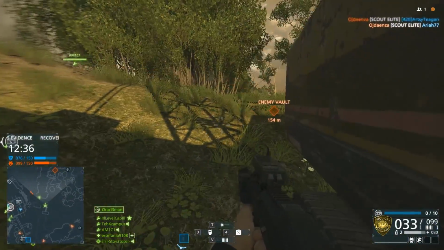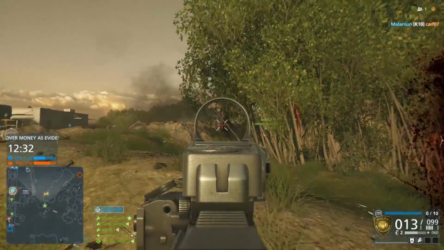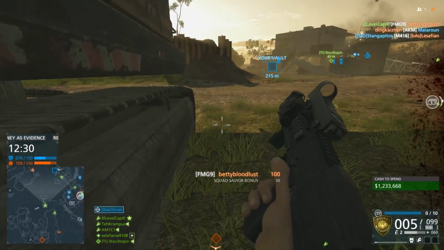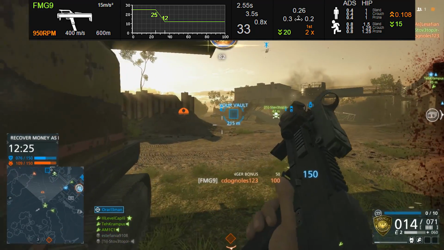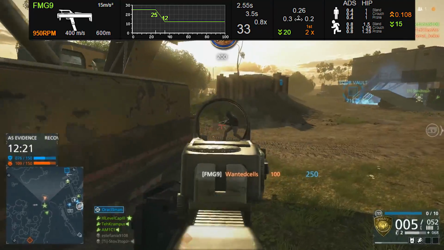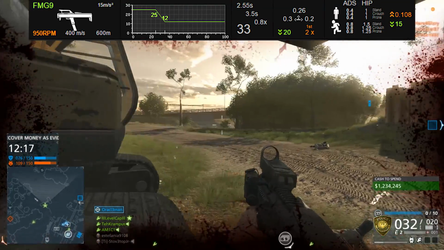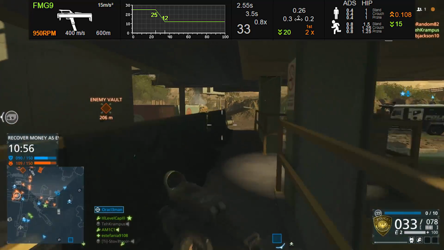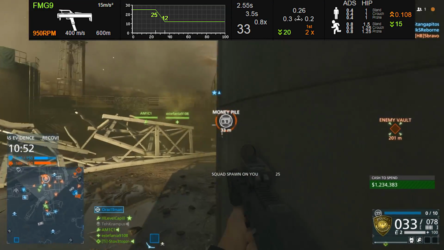Now something really cool about this PDW is the fact that its damage drop-off doesn't start until 25 meters. That means you're still going to be able to 4-shot kill somebody all the way out to 25 meters with a 900 round per minute rate of fire weapon. This makes the FMG-9 actually quite lethal and quite versatile overall. Beyond that, it has a sharp drop off to 12 damage per shot at 35 meters. So once you hit that critical point, your damage is going to go downhill very quickly.